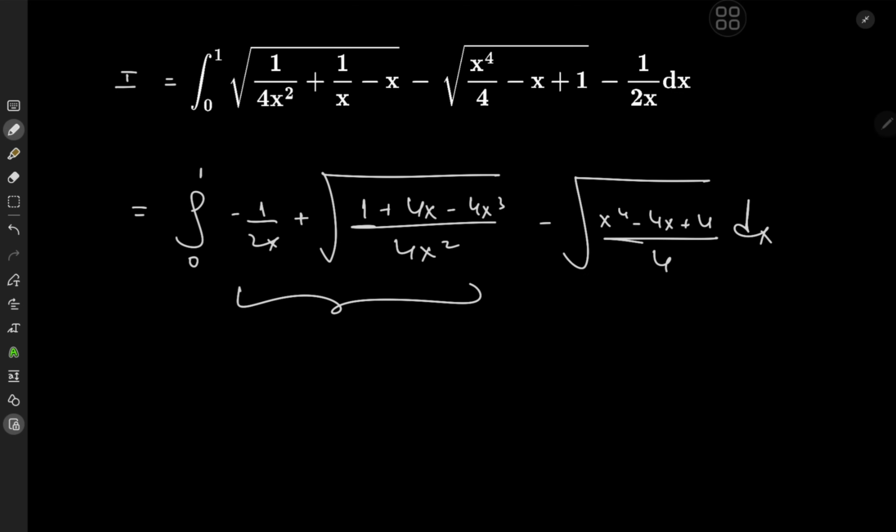Okay, cool. Now this thing here is minus 1 plus root of 1 plus 4x minus 4x cubed, over 2x, and we'll actually call this thing y, not for a u substitution, but as the function y. This thing is invertible on our domain of integration, and we're going to find the inverse of this function.